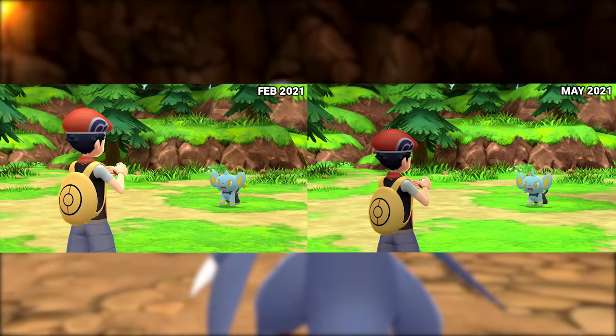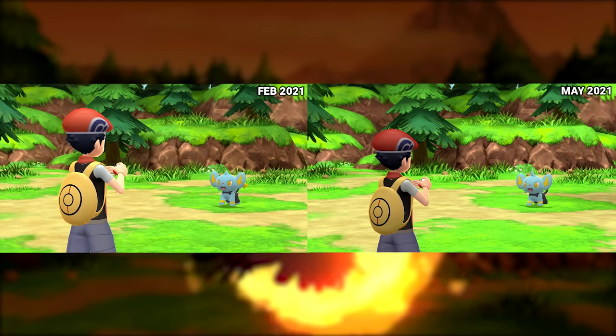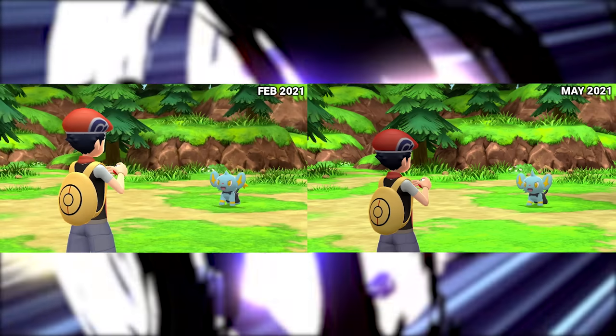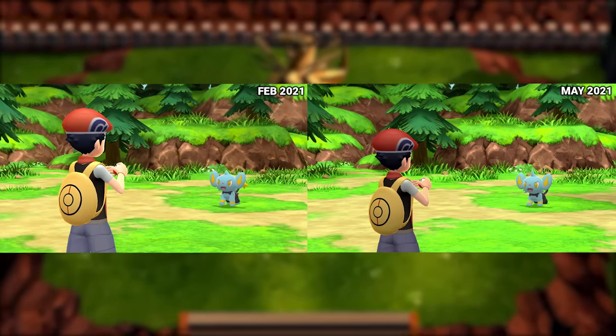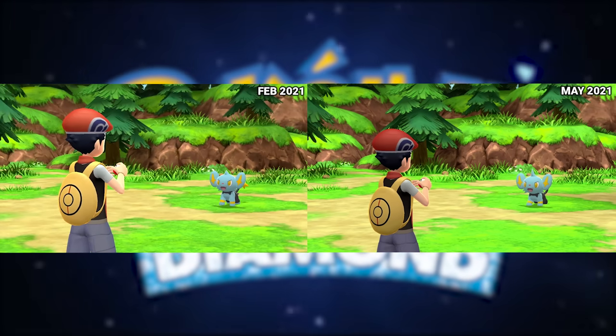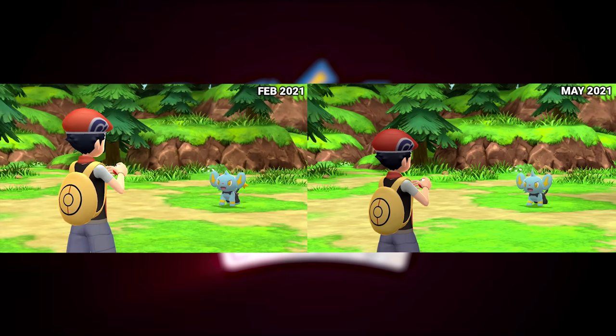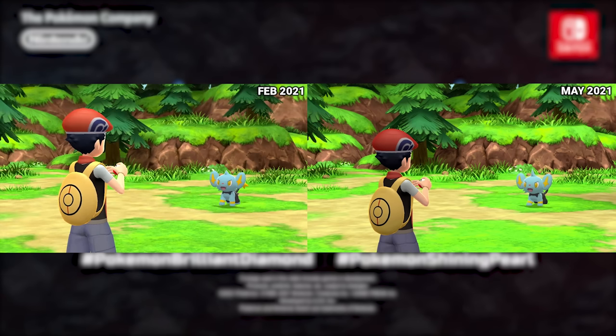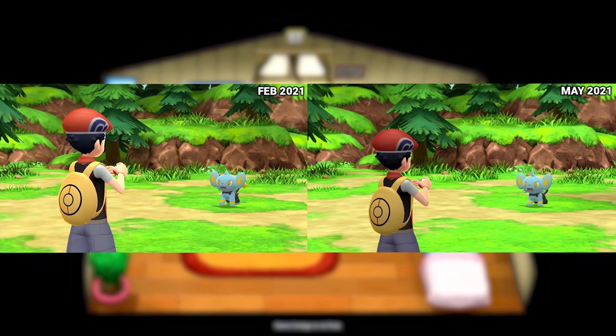The camera angle of the battle scene is also different. If you look into the background, in the second screenshot we're seeing more of the background - you can see more of the trees, and the trees look slightly further away. Overall the entire image seems to have been given more depth and largeness compared to the original where things were more zoomed in. Take a look at the rock fixtures behind where the Shinx is. The rocks have significantly been retextured. In the first screenshot from February the rocks appear to be a lot smoother and less detailed, less sharp. In the second screenshot the environment itself is just a lot sharper - not only do the rocks look sharper but the light reflects differently off them. The trees also look sharper and are differently modeled, if only slightly.